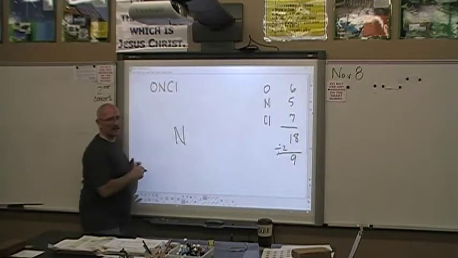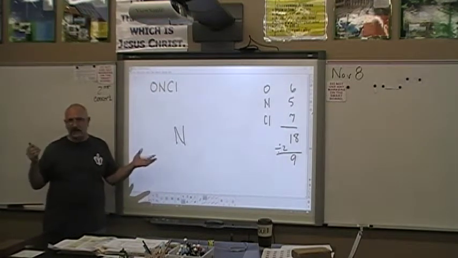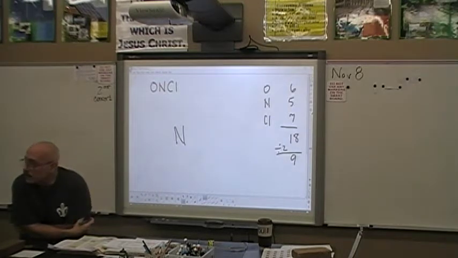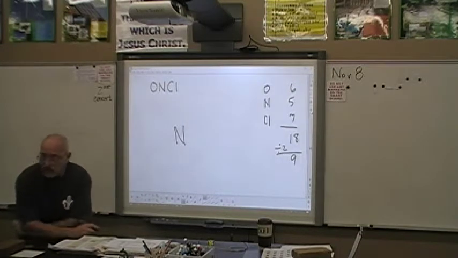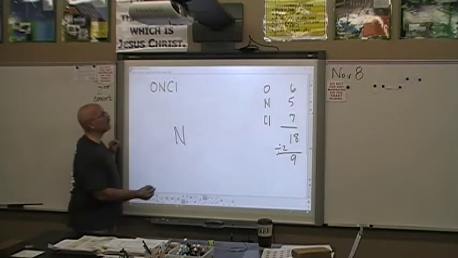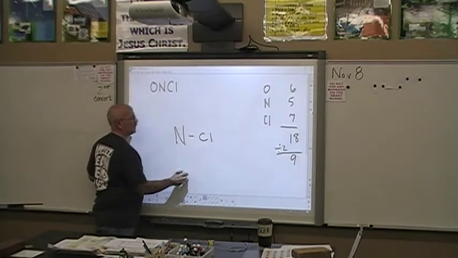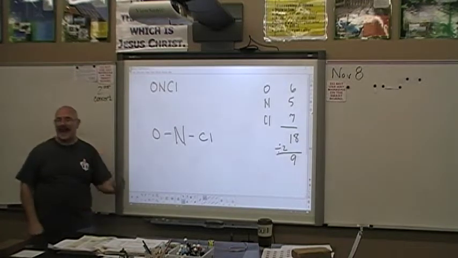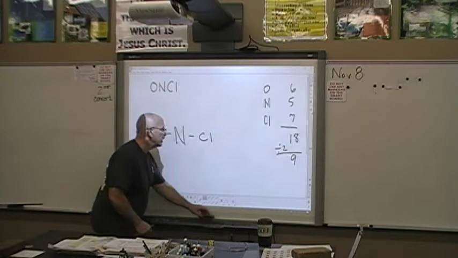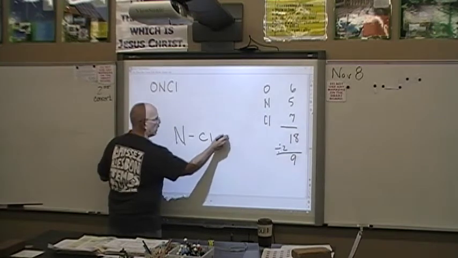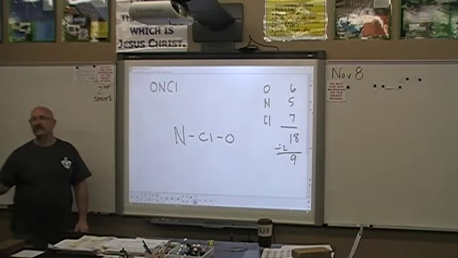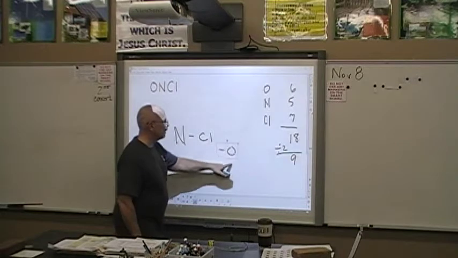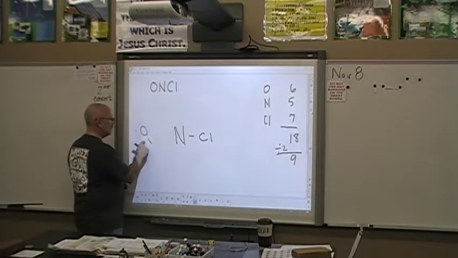So we're going to start. Next step says start by putting what? What is the next step? Somebody tell me in your own words. If you need to look in your notes, you can. Bella? Start with a single bond and attach the other atoms to the central one. So if nitrogen's in the middle, I'll slap the chlorine on this side and the oxygen on that. You can put them on the top and the bottom. You can put them on side and side. What you can't do is this. And some of you, if you're not careful, you're going to do this. Oh, just slap them all together. Well, you just decided nitrogen was the middle atom, so don't do that, okay? So nitrogen has to be in the middle. So spin that puppy around and put it on this side here.